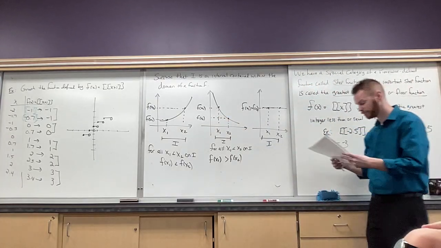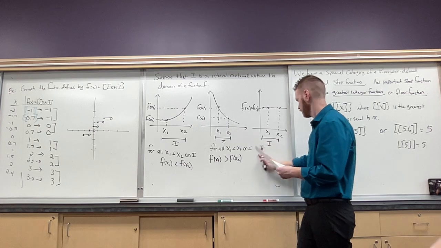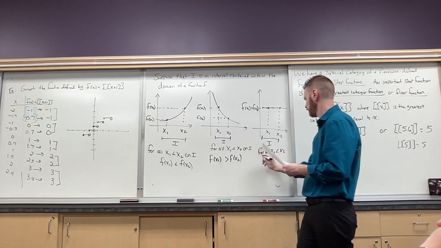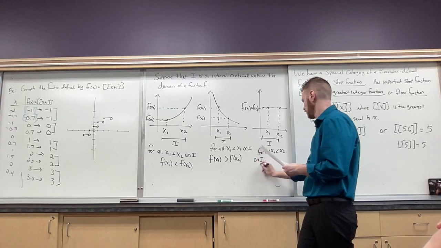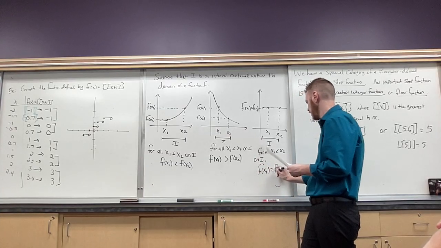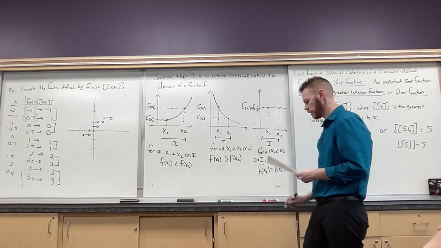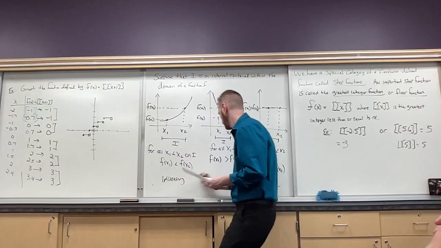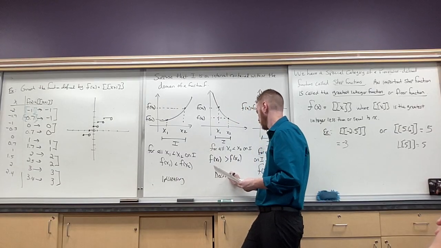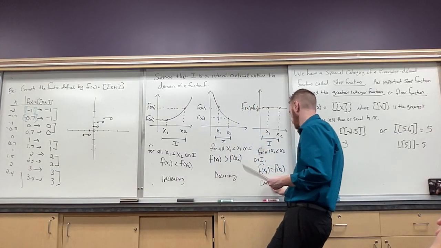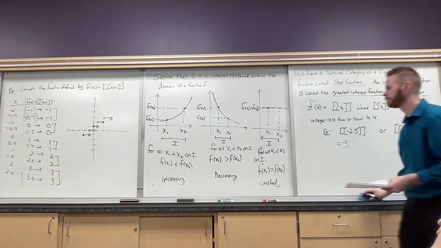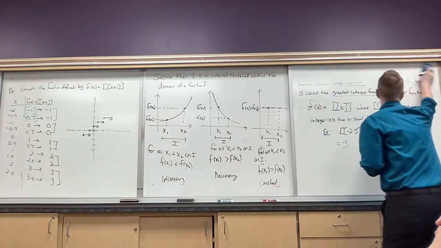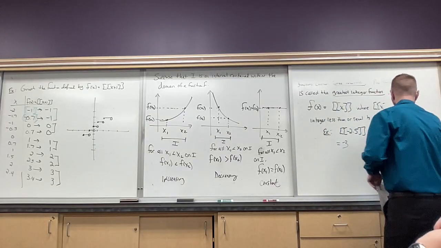And the constant, well, for all x1 less than x2 on our interval, they're the same. The outputs don't change. Okay? So let me put underneath what each one is and I'll step back. So increasing, decreasing, and constant. Okay? Just a little example of each. So I got one example to go with it.